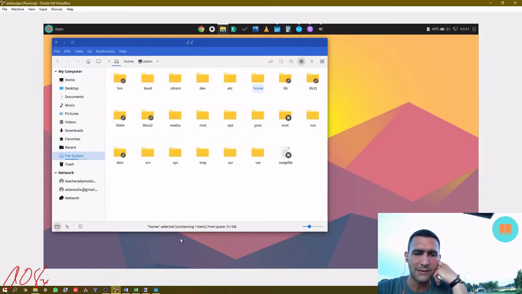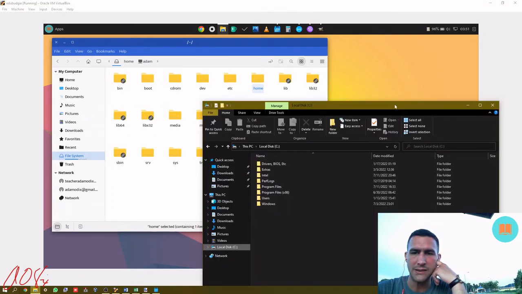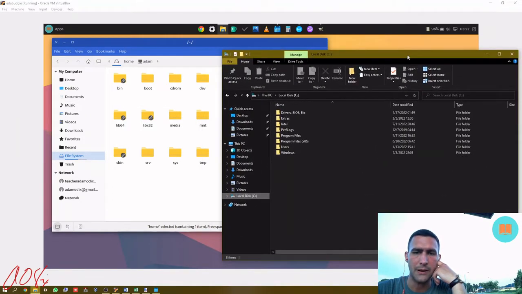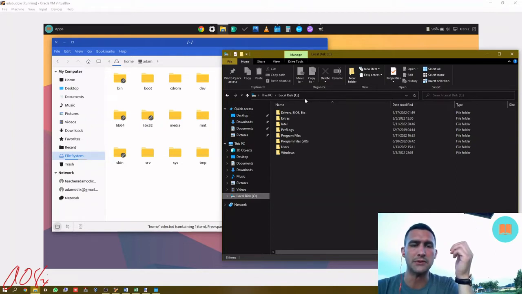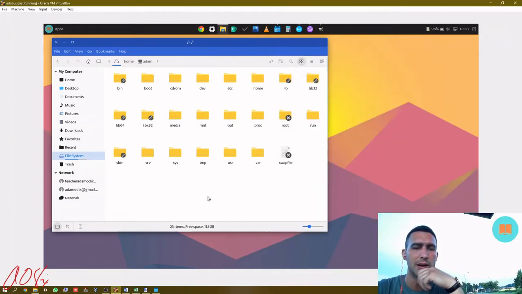If you click on File System, what you'll see here is that the file system is set up quite differently. But if you think about how often you go into the C drive in Windows, it's probably not that much, unless you know what you're doing. And yes, it does take a little bit to understand what you're doing in Linux, in EdUBudgie. But if you're dedicated, you can figure that out. Here you've got program files and users and so on.